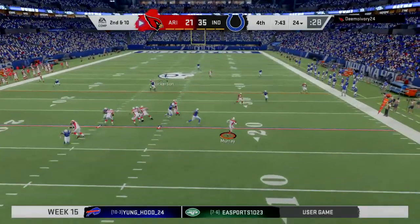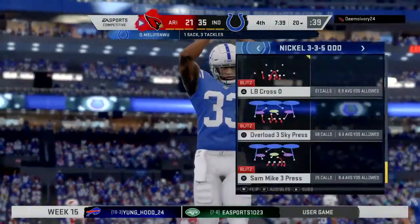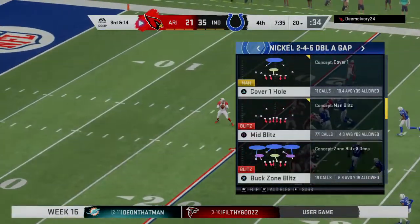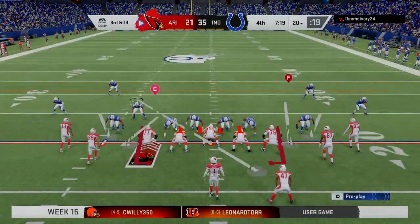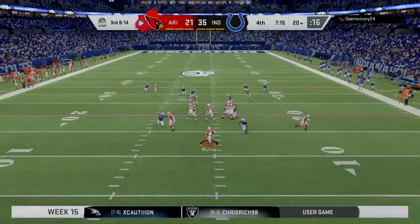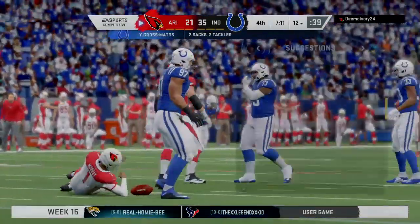To throw once more on 2nd and 10. Murray, and he can't find a receiver, and he's brought down. The amount of sacks that they've absorbed in this game is absolutely extraordinary. Let's just face it. This offensive line, flat out, cannot handle this pass rush. It's been demonstrated time and time again. Well, that last sack puts Murray and the Cards in a tough spot, 3rd and long. And the pressure gets to him again.